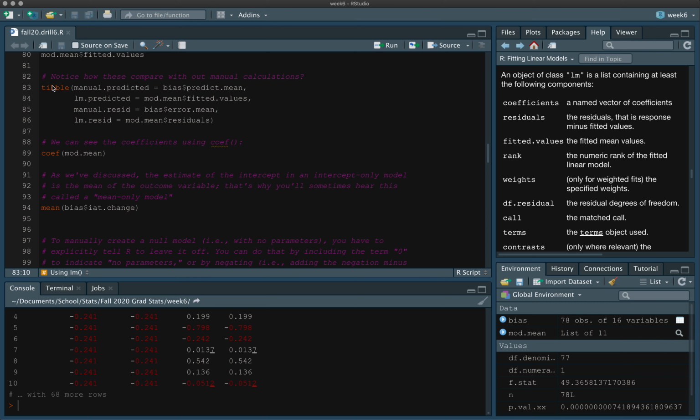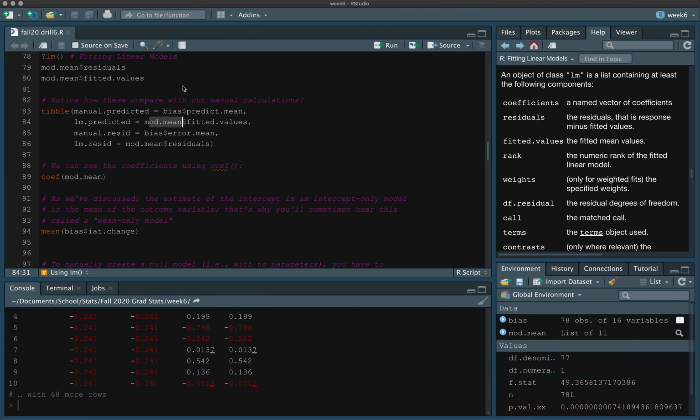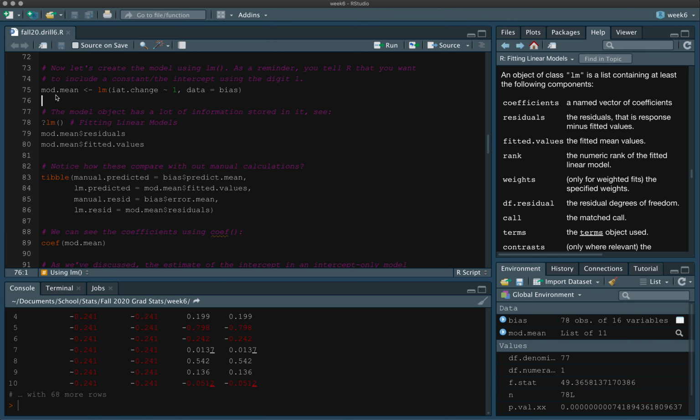So I'm creating a tibble where manual.predicted and manual.resid are just the predict.mean and error.mean variables that we created by hand earlier. And then lm.predicted and lm.resid are just calling from the actual lm model object that we created right here.